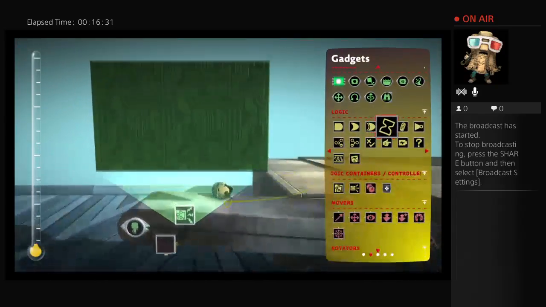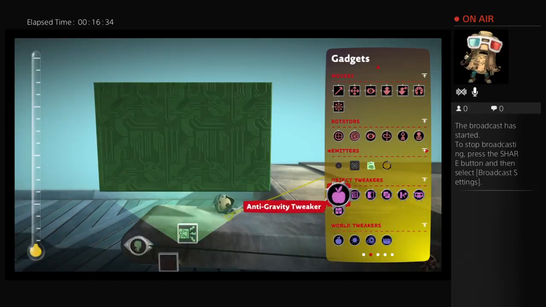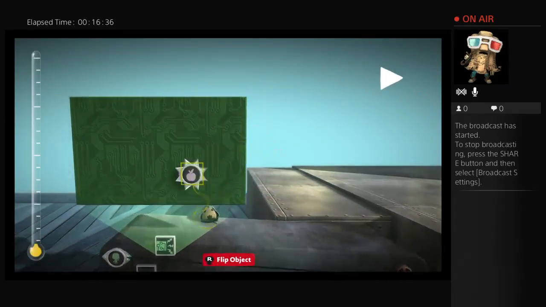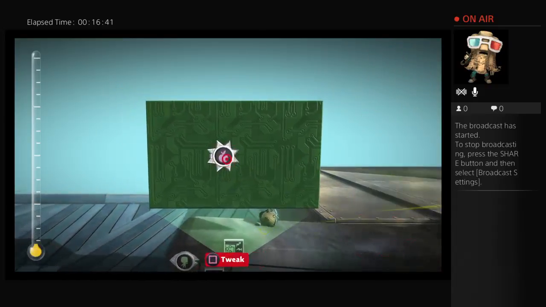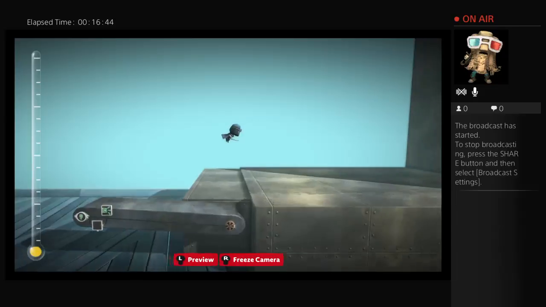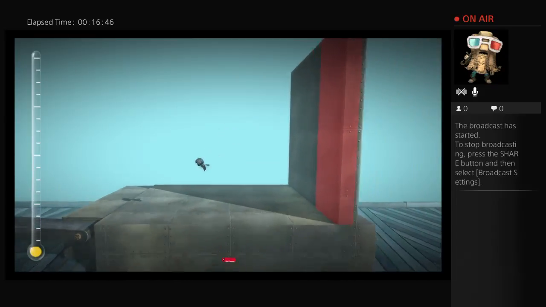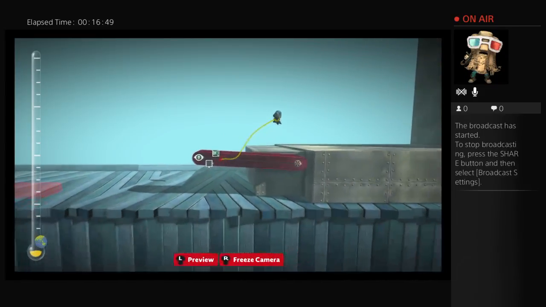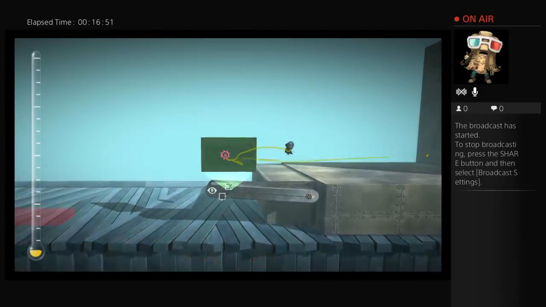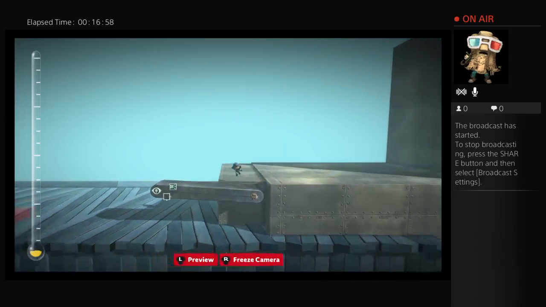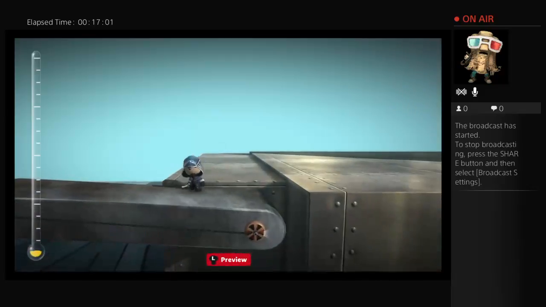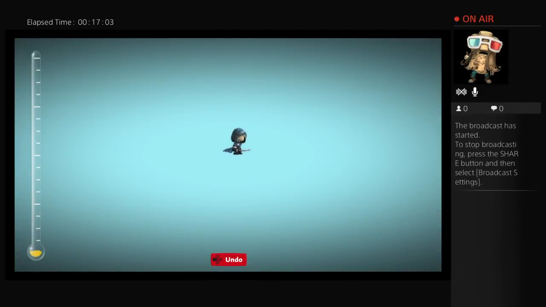So we'll try the easiest way I would think to do it, which is to have an anti-grav tweaker on the player, which means they stay stationary. It may make them so they can't move the object, and that's what you've got to watch out for. If you have dampening 100%, I know it makes it non-movable. So let's make it 90 and see how we get on. Test the idea. Perhaps I should have done this off camera. Nope. Still get flicked in the air.